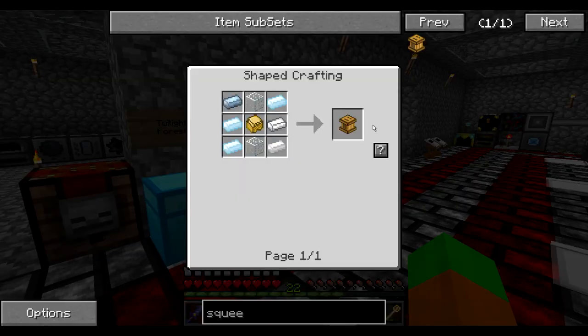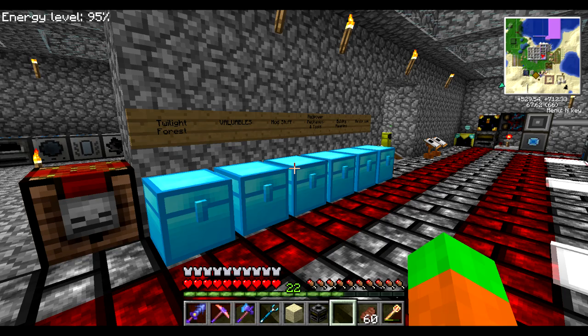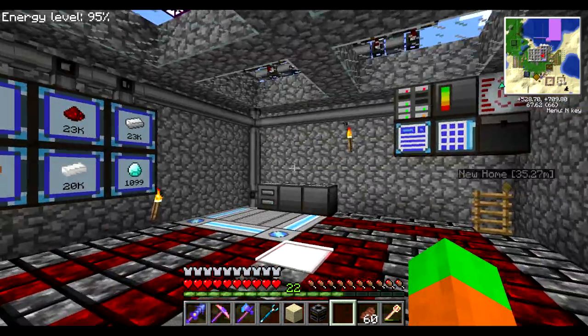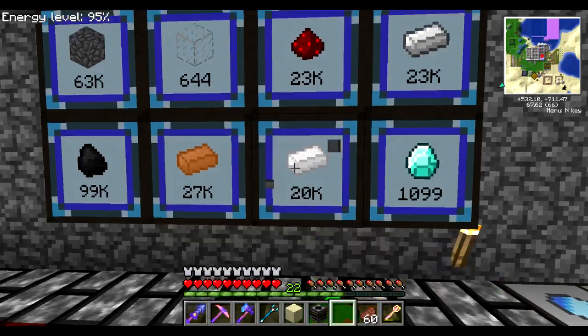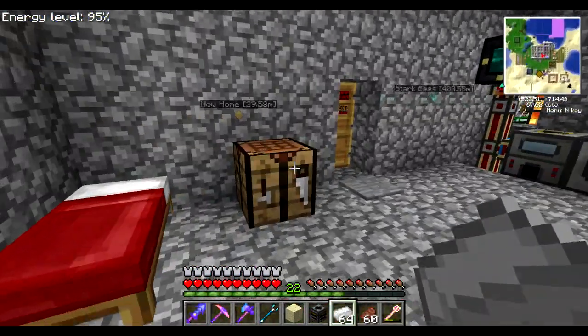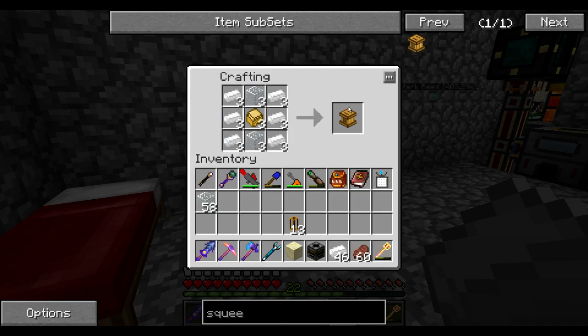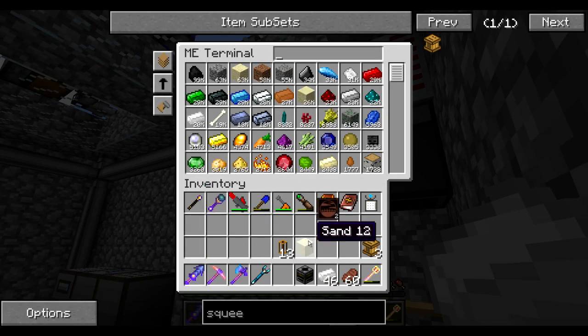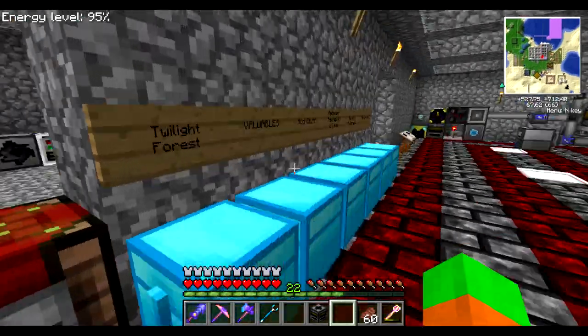The first thing I'm going to need is obviously a squeezer, and I'm actually going to create a bunch of them. I've already got 3 sturdy casings, so let's make all 3 of them. Picking some glass and some tin, let's make 3 squeezers. And let's get rid of everything that I don't really need on me at the moment.